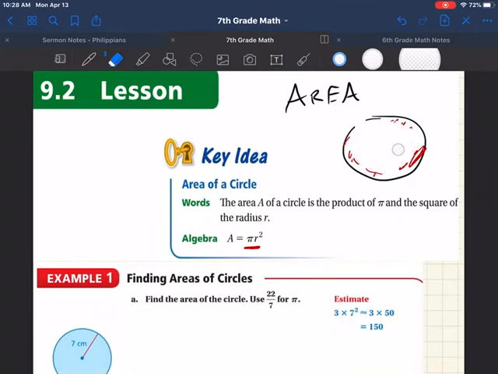Now remind yourself, what is a radius? So remember, let's get rid of all of my wonderful red lines. Remember, the radius is the distance from the center to one side, okay? The radius is just halfway, and the diameter is all the way across. So those are the differences. So with area, we're going to be dealing with r, and we're going to be dealing with r squared. Be very careful.